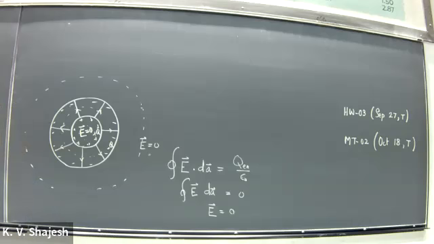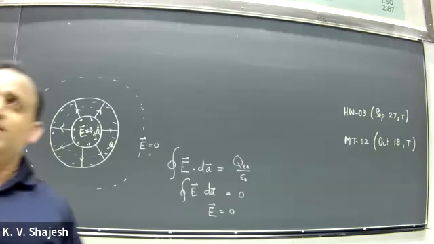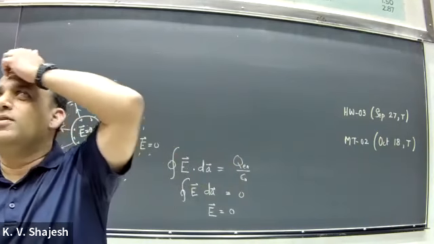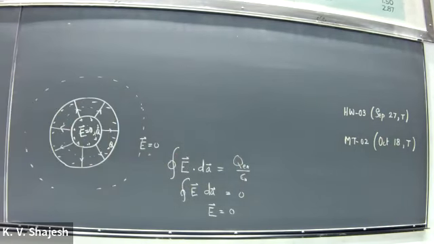Anyone? Or list the conservative forces you're aware of? Okay, feel free. Yes, please. Yes, gravity. You talk about gravitational potential energy. Every time there is a conservative force, you talk about a potential energy, gravitational potential energy. Right? Which other force have you seen which has a potential energy associated with it? Yes, please. Yeah, spring also is a force that involves a potential energy.